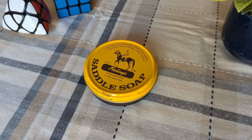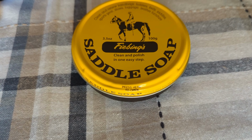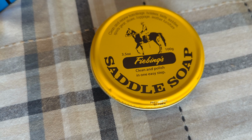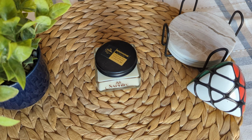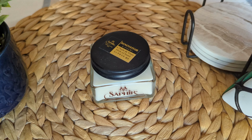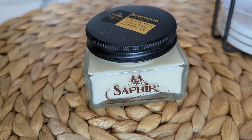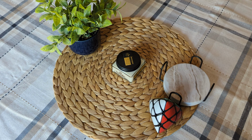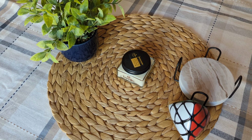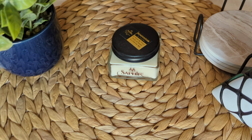Let me show it to you. It's a really popular leather cleaning soap, saddle soap, and I removed all the grease that I had put in it, and I used this Saphir Renovateur. Sorry about the pronunciation, I know it is in French, and I do not know any French. It is Renovateur, or I think sometimes they call it the Saphir Renovator. So yeah, it's really, really nice. Saphir Renovator, I really recommend it.